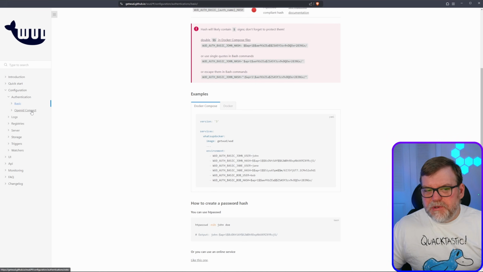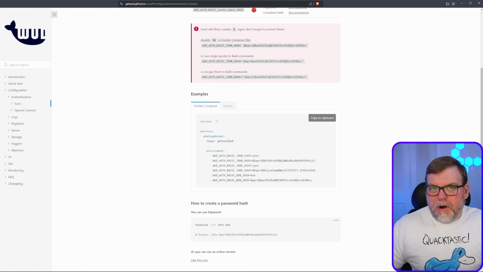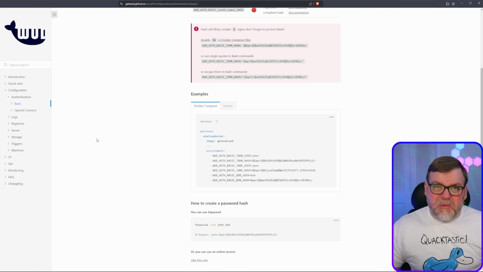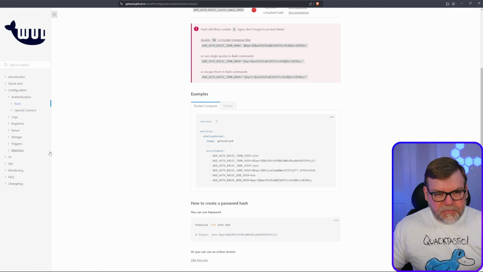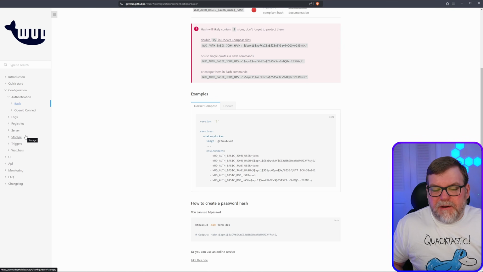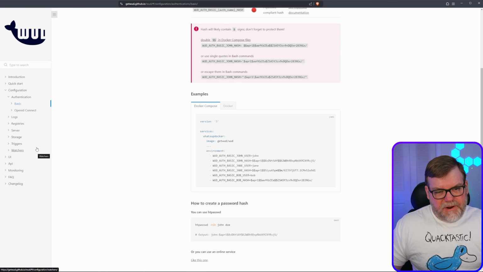You do have the option for OpenID. I'm not going to really cover that here, but while we are here, let's cover one more thing before we deploy that we may want to configure before hitting that big deploy button. If you do want it to be able to notify you on different platforms, this is also something you'll be setting up under the environment variables.